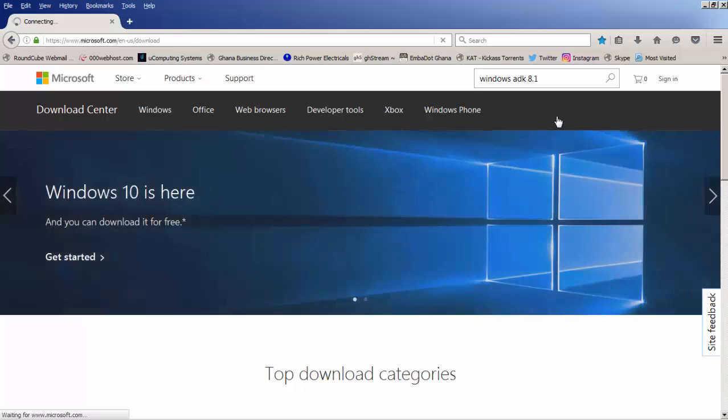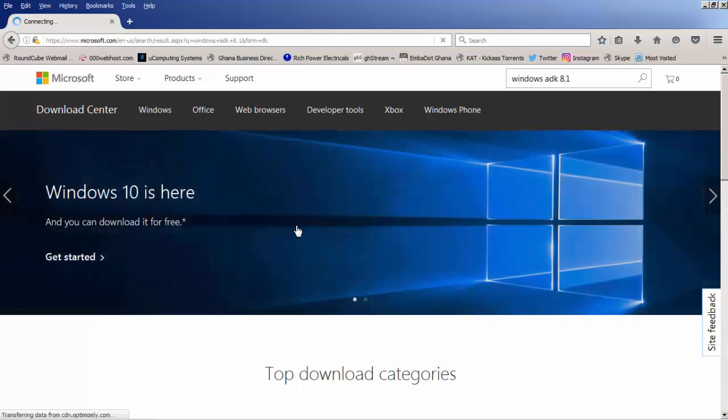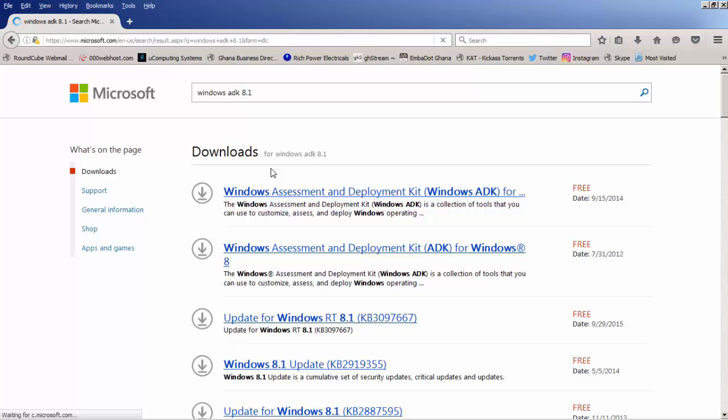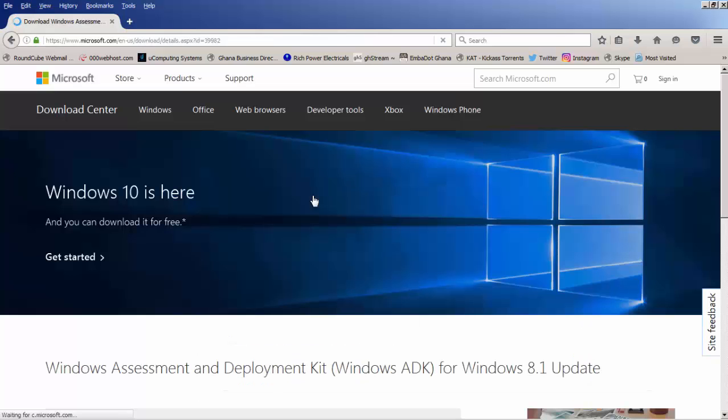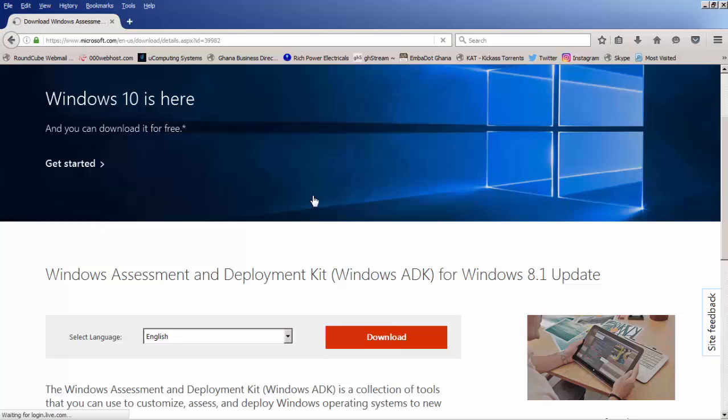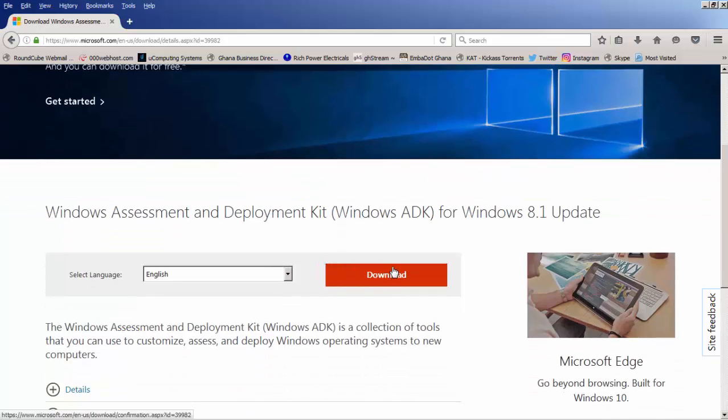So if you don't have a copy of the Windows ADK, I recommend you visit this particular link over here and download a copy. When you click on the first link in the results given here, you have the option to download it from this site. I've already downloaded my copy and it's on my machine, so I'm just going to use that one.